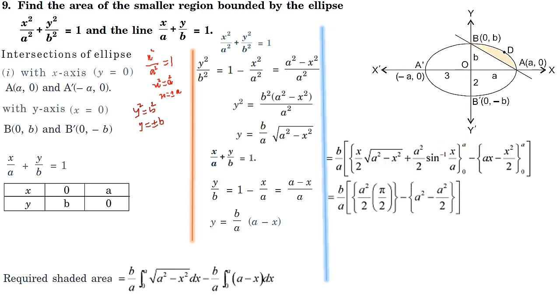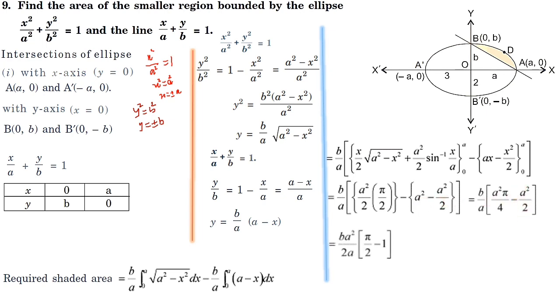Then minus this. Then here when we are applying the limit, lower limit is not needed because it is 0 and that term will be 0. Upper limit, when applying, a into a, that is a square minus x replaced with a means a square by 2, that is equal to b by a, as before we have taken and kept outside as common. Then a square into pi, that is a square pi divided by 4. Then here 2 we can take LCM, 2a square minus a square, that is a square by 2. When we take LCM, what will happen? Numerator will be 2a square minus a square. 2a square minus a square is a square whole divided by 2. So a square by 2 is there.